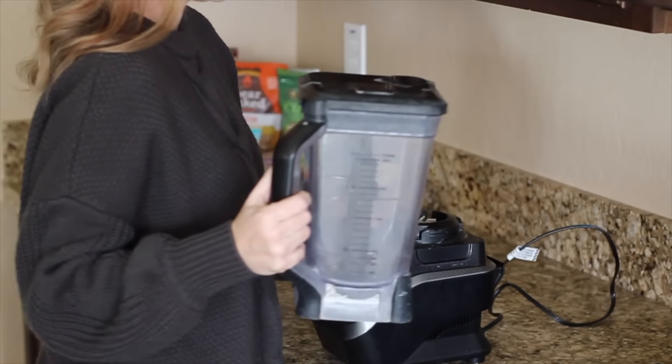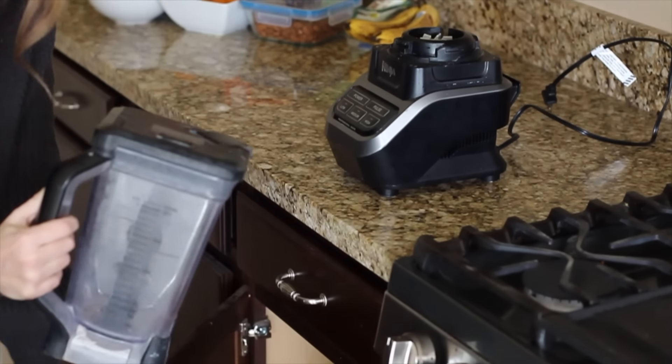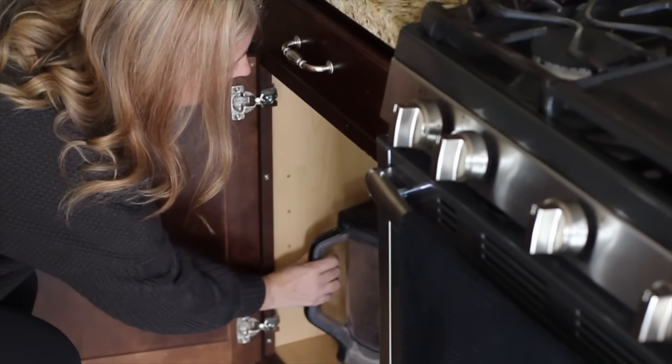Number nine: clear off your kitchen counters. Try clearing everything off your kitchen counters for 29 days — you'll love it. Number ten: remove half of the books from a space. Books can be beautifully decorative items and they can encourage reading and learning. But too many in too small a space can become visually distracting, especially on open shelves and bookcases. Test your assumptions on how many books is the right amount by removing half or a third for a period of time.